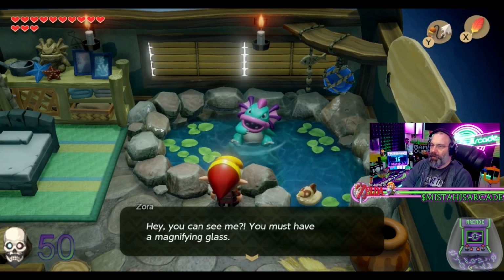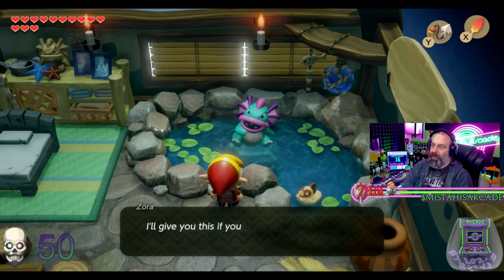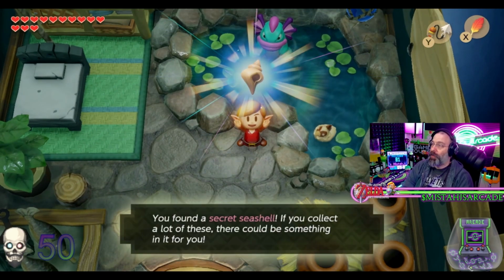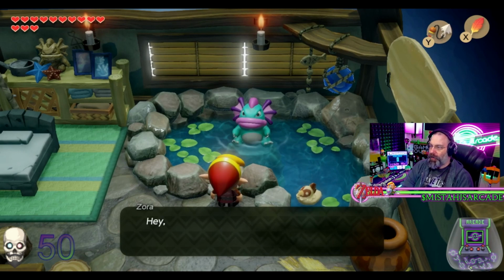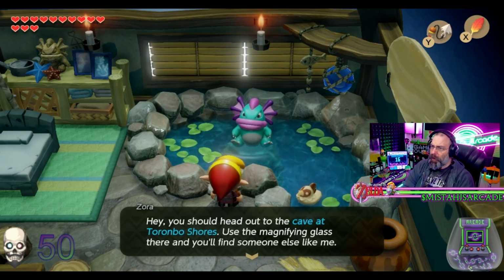See me? You must have a magnifying glass. I'm not a troublemaker. I just want to live in peace. I'll give you this if you promise to keep your mouth shut. Take a seashell. Nice. A promise is a promise, okay? Hey, you should head out to the cave at Tarumbo Shores. Use the magnifying glass there and you can find someone else like me.